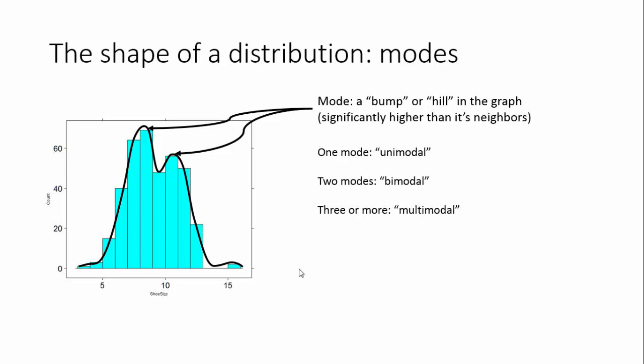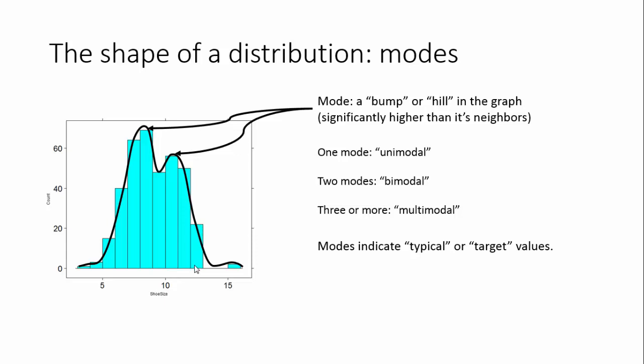So when we see a mode in a statistical graph, we actually have something to say about it. We say, well, that's a big category. There's a big bar there, so there's a lot of people in that. So that mode represents a typical or target value, something that is predominant. In this case, like I said, 8 or 9. And in fact, in this case, I have shoe sizes in the 8s and 9s, and then also shoe sizes in the 10s that seem to be typical values.